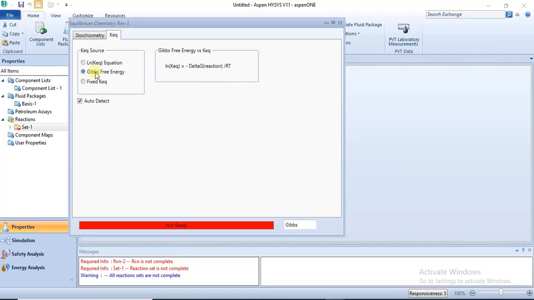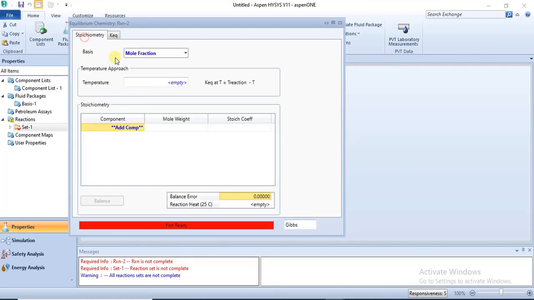Now, if you don't have the equilibrium K value, you have to use the Gibbs free energy. In this case, once you specify the reaction, the whole specification will be ready, with just the reaction specification.